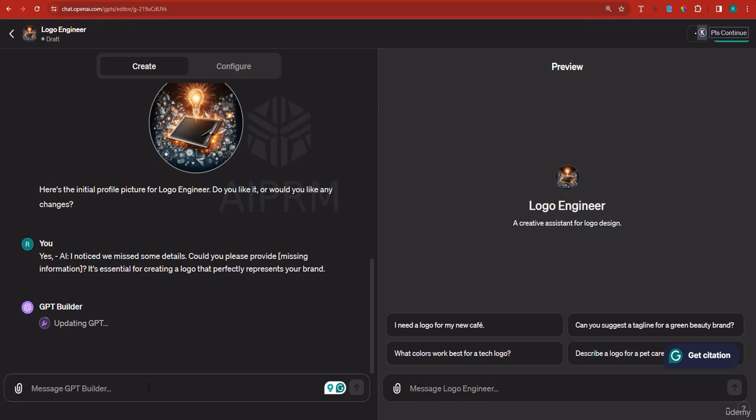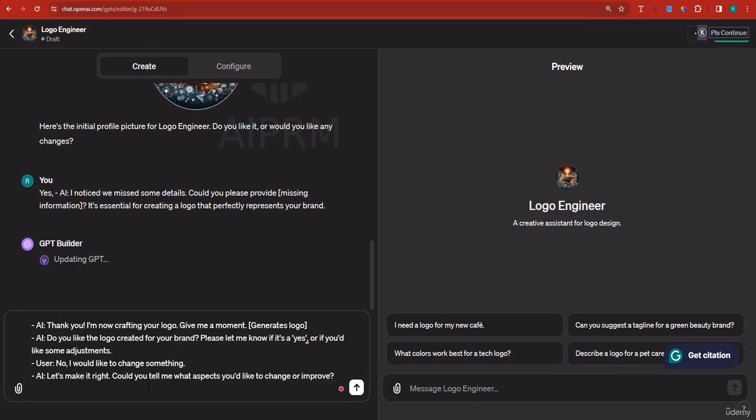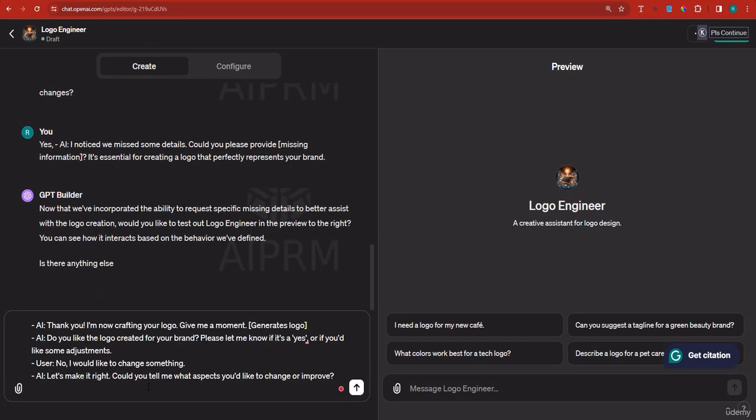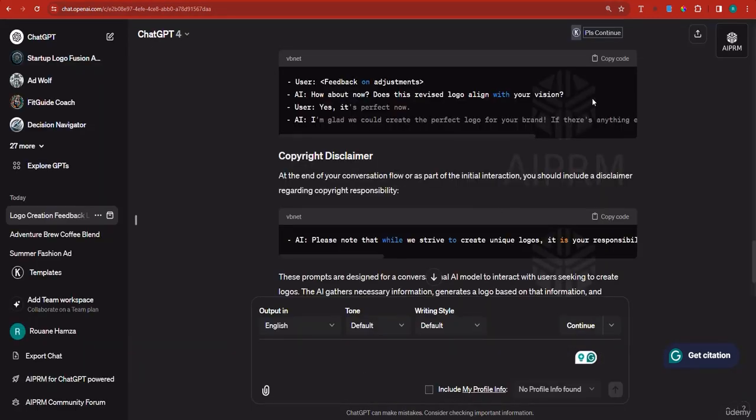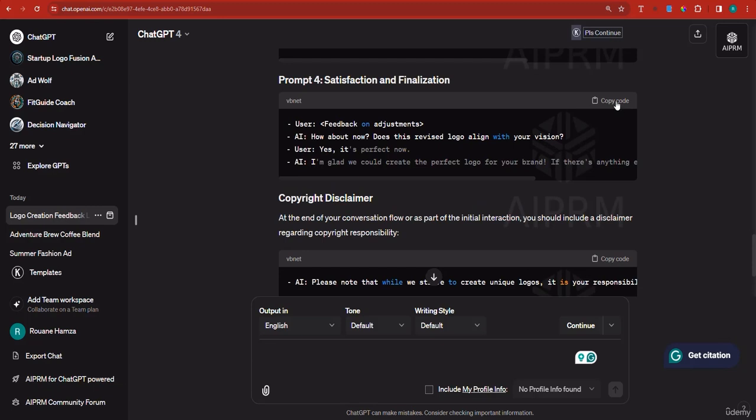So that's as simple as that. We just copy paste until we get our designer. So here, I'm going to click send a message. It's going to send it. Head back. Now, I copied prompt number 4.